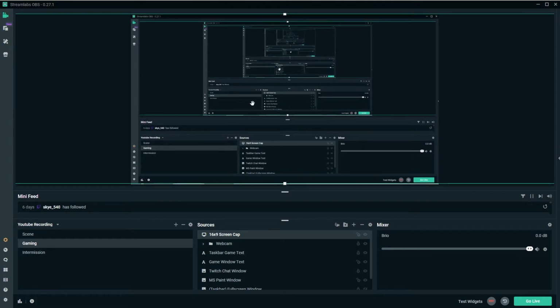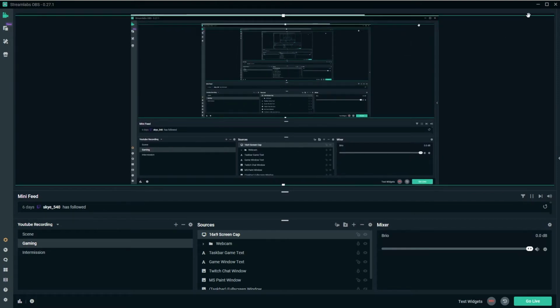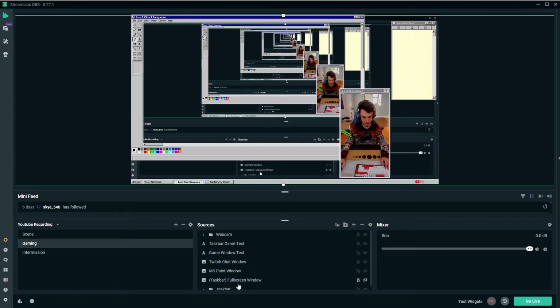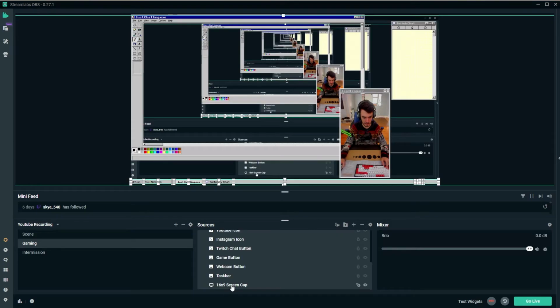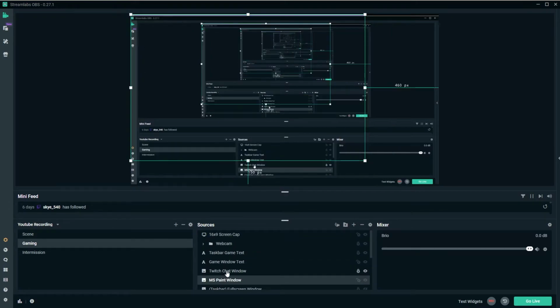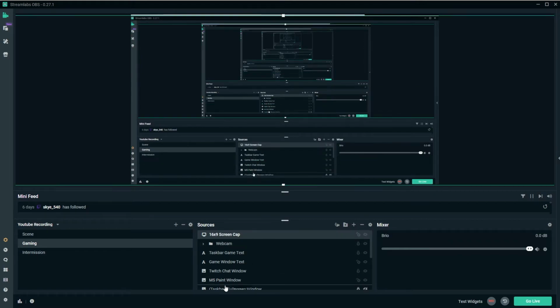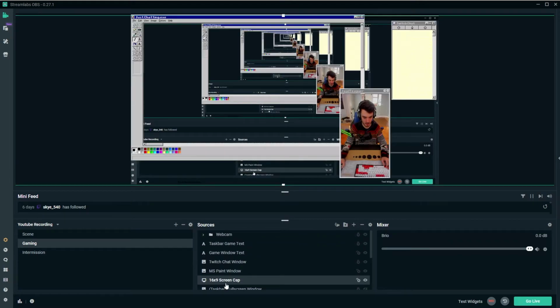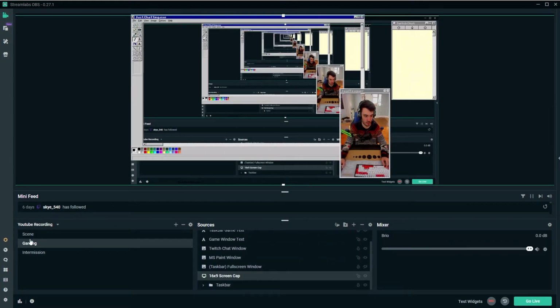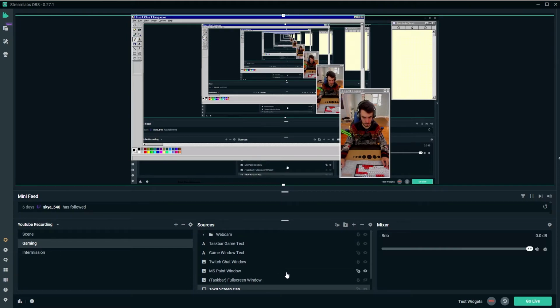Doesn't snap, but that's what it would be. It would just capture whatever's on screen, and it would be centered. You want this at the very, very bottom, like the absolute bottom. It went into this folder, which it's not supposed to. I'm gonna move this back down here. I guess I got stuck in the folder, but you just want it down underneath all the graphics. It looks really messy, but that's full screen up there.